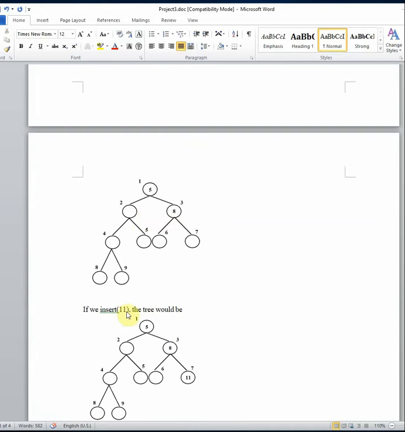If we try to insert another element 11, you will look into the root, go to the right side, finding it's not null, so you compare that, go to the right side, finding this is a null location, and you will insert 11 in here. So that is the idea of the binary search tree for the insert operation.